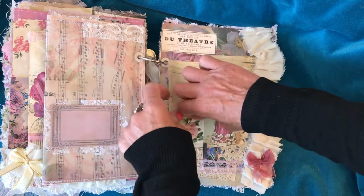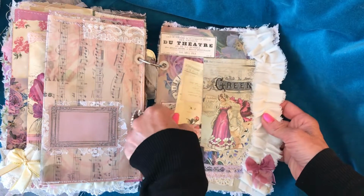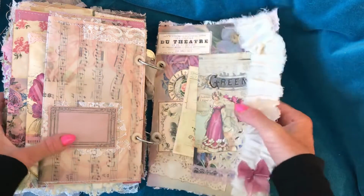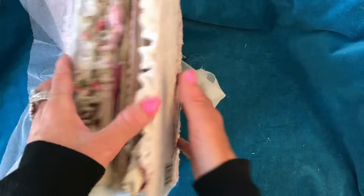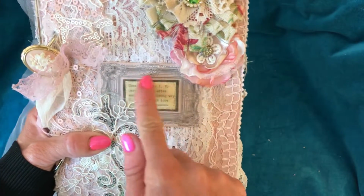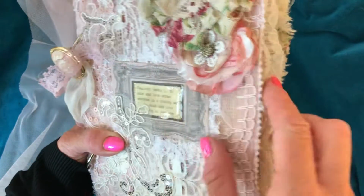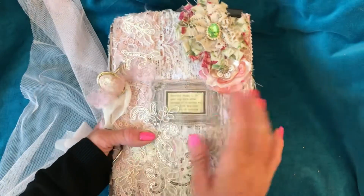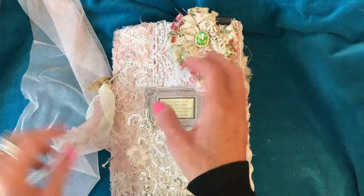So yeah, gorgeous colours in this journal, the very beautiful pinks and purples, and I had a lot of fun making this. So I hope that you like it. On the front, sorry, forgot to also say it's got one of my labels and then one of my dictionary definitions, which has been glossy accented, if you can see that, and it's been stitched around on the sewing machine and then obviously popped onto the cover like that.